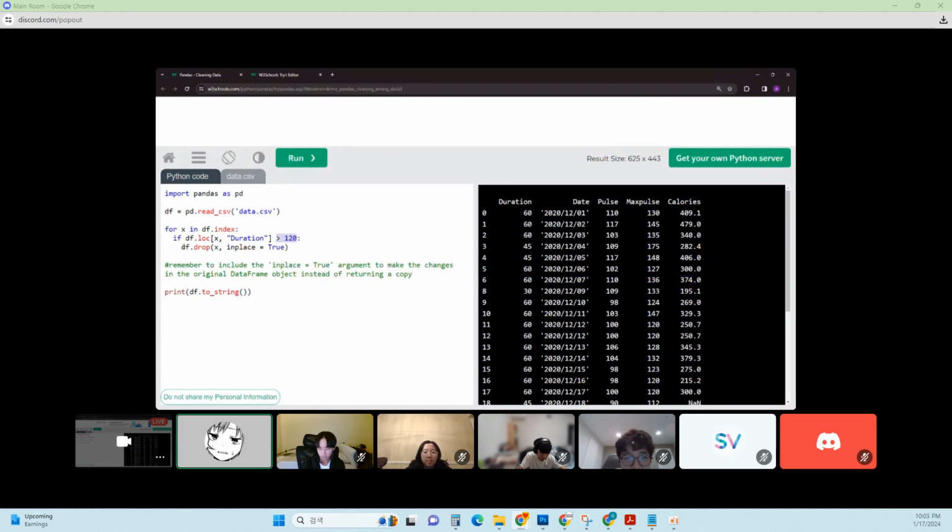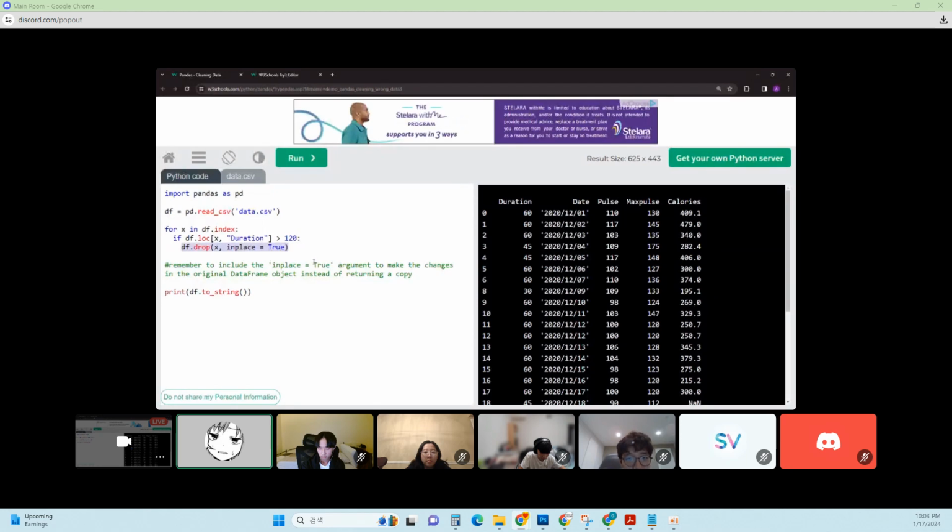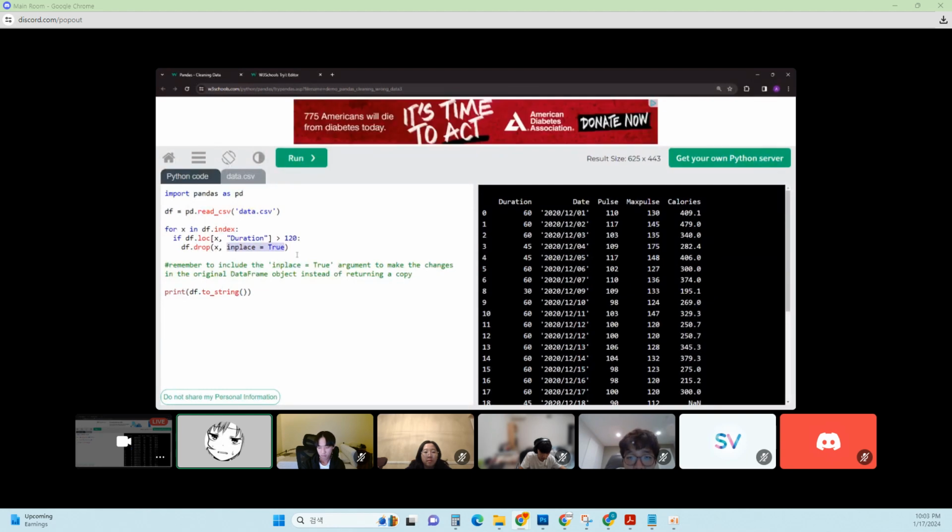So now we're just dropping it and getting rid of that whole row. Now that row doesn't exist inside of our data frame. df.drop(x), which refers to 7, because it's going to be 7 in the for loop when it reaches that point. And then, of course, inplace=True is going to make it so that we just replace the original data frame rather than putting it to a different data frame.